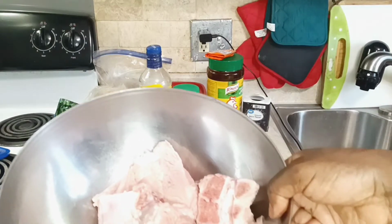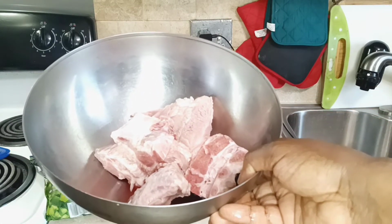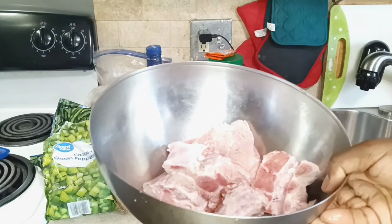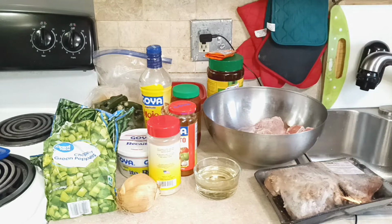I have some pork neck bones here that I already cleaned with some lemon vinegar. I have videos on how to clean your meats. Cleaning your meats is good, guys. It makes your food taste fresher. All that other stuff they be saying, I don't know about.